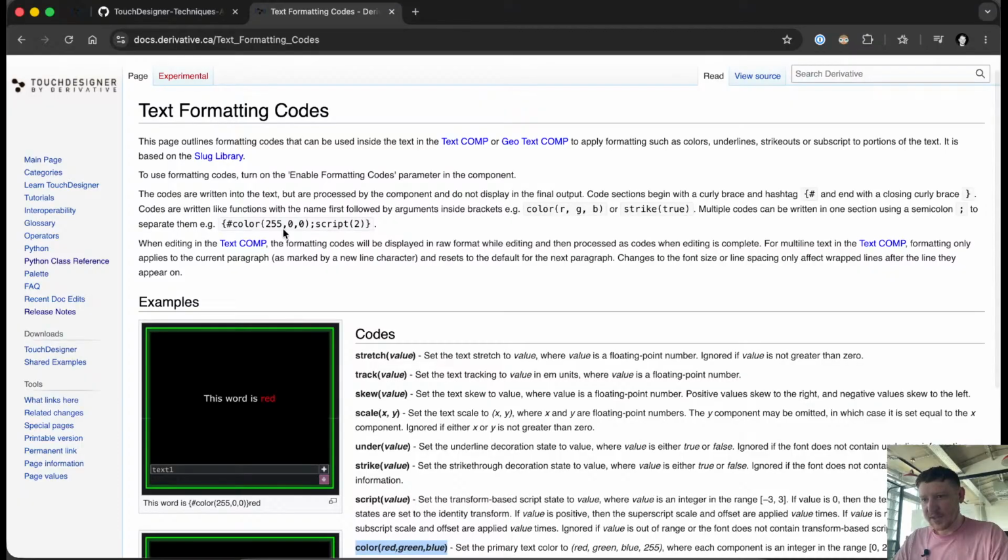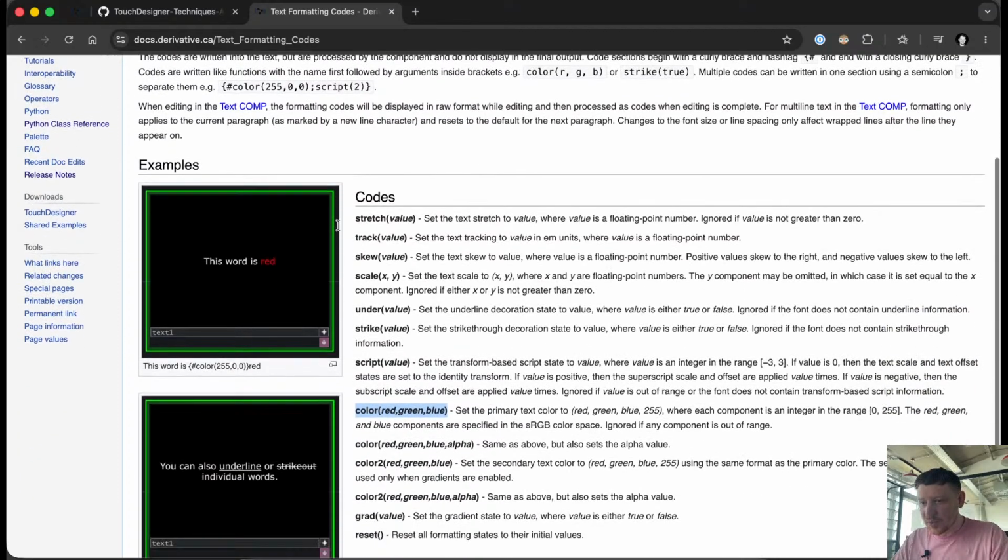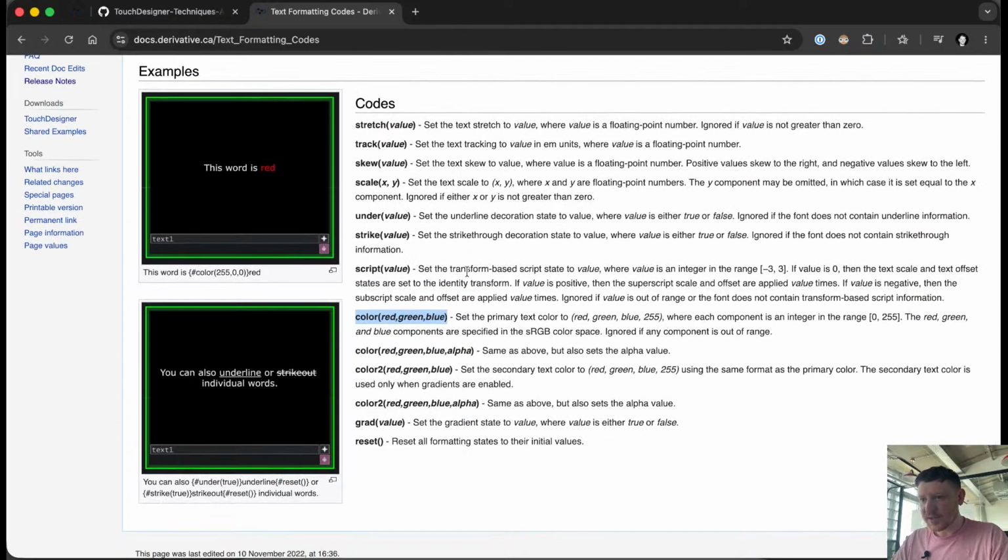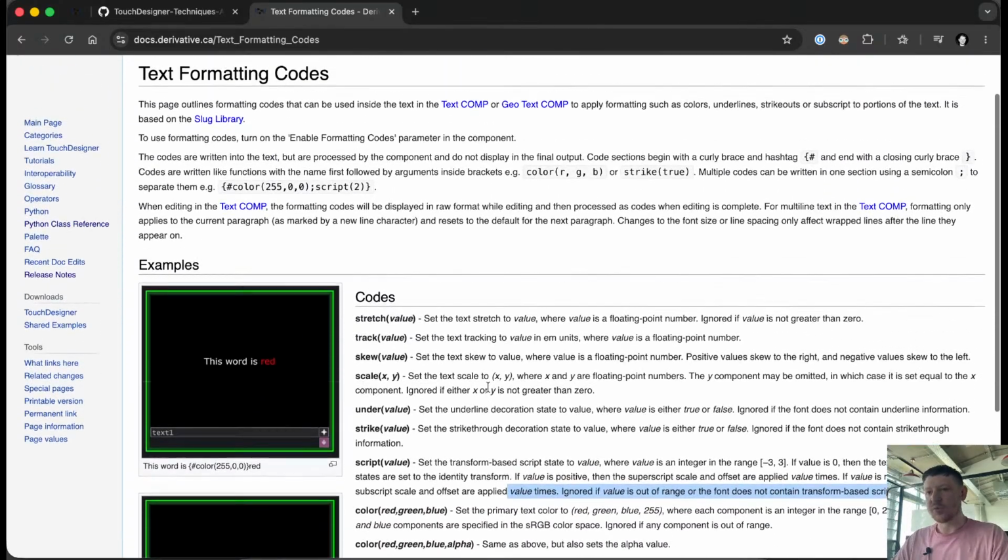So I can do something like this. Script, what is a script to? Script, this is a transform-based script state to value, where value is an integer. If value is 0, then the text scale and text offset states are set to the identity transform. If value is positive, then the superscript scale and offset are applied value times. If value is negative, then the subscript scale and offset are applied value times. Ignore it if value... No, I'm too stupid for this.